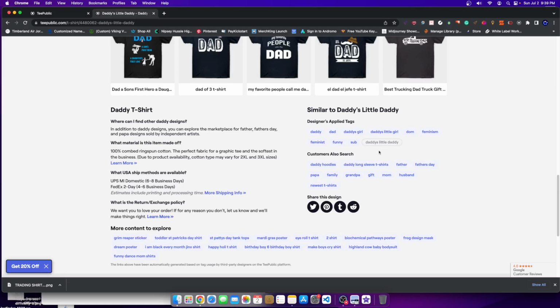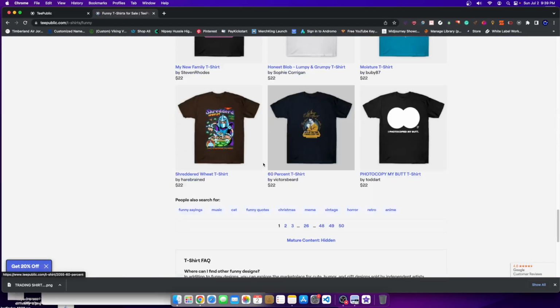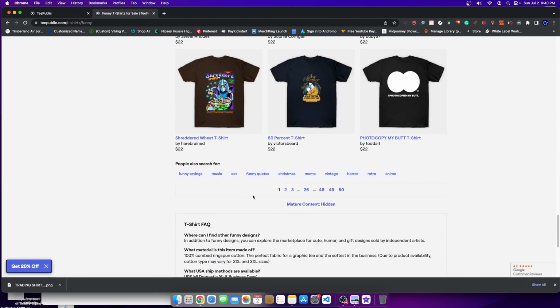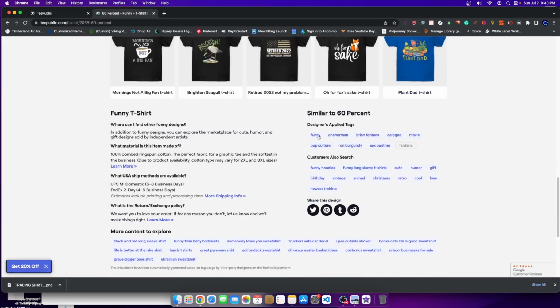But regardless, when there are designs that have tags, TeePublic will nominate what's relevant based on the tags that you've added. And if there's one that doesn't fit in the group, they're going to turn it into a tag like this, which means that if it's searched for, it's not going to show up in a competitive tag. So the word funny, for example, is competitive. There's going to be a lot of different designs on TeePublic for the keyword funny. And we've even spoken about this in the TeePublic tagging course. We go over this heavily, where we explain kind of why is it that some designs have these non-clickable tags.